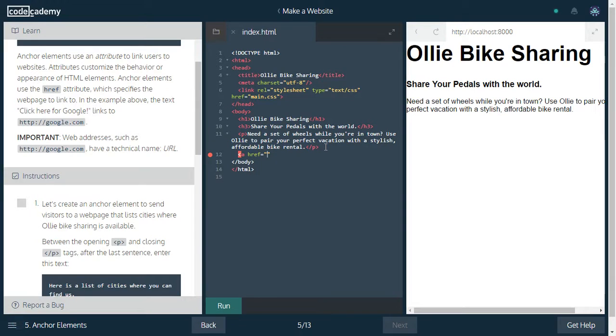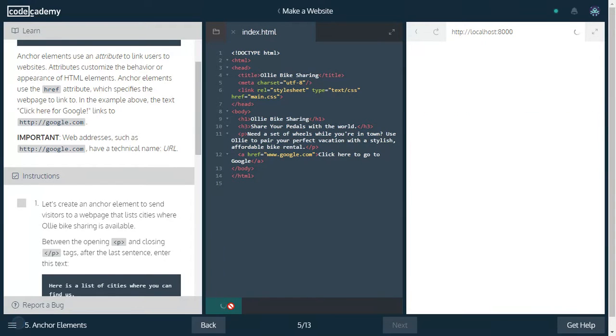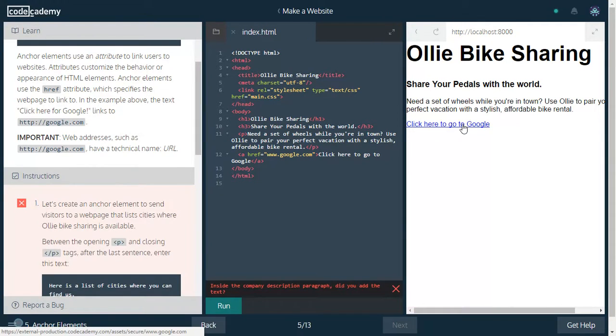So we can add the name of the website, suppose www.google.com, everyone's favorite. And now we can close the angle bracket and add a text: Click here to go to Google, and we can also close the anchor element. Now if we click on run, this google.com hyperlink is added. As you can see, it is by default in blue color and underlined, just to let you know it's a hyperlink, a link, not normal text. If you click on this, you will go to a different section or different website altogether.